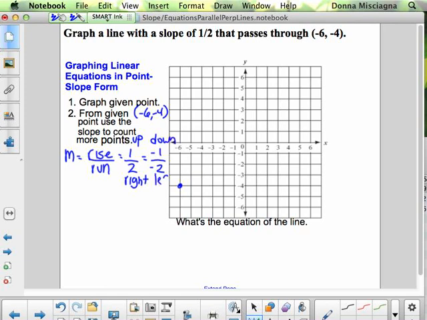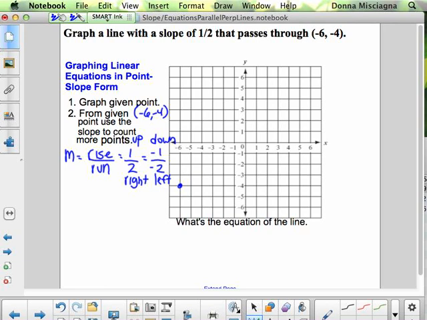and to the left. Now in this case, our point is so far to the left, there is no room to the left and down. There is just no room to count any further to the left. We have counted to the left all we can. We can't. So we will not be counting down and to the left, just up and to the right.